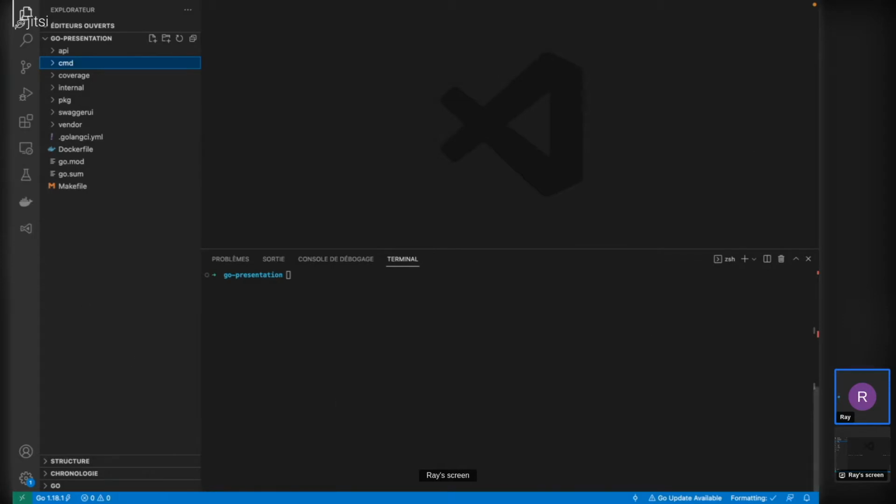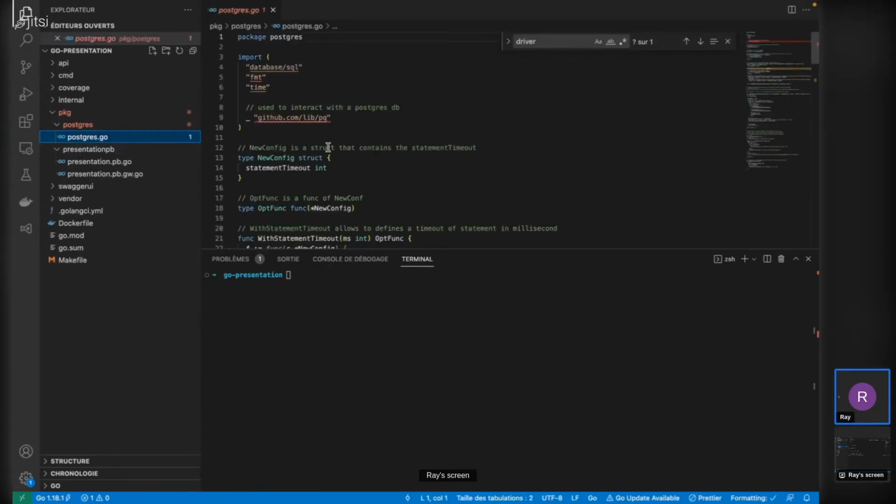So the first thing I will do is create a new folder. In the pkg folder, I will create a folder Postgres, because for this presentation I will use a Postgres database. In this file, you can see that I need the PQ module.